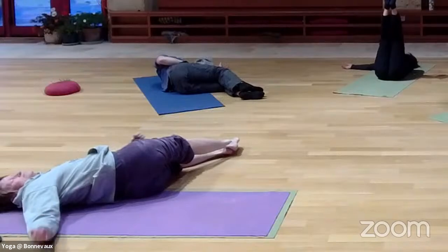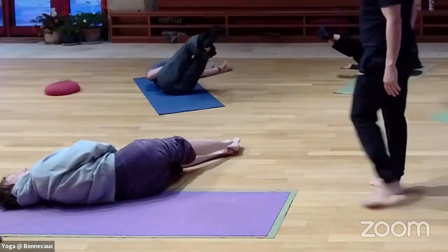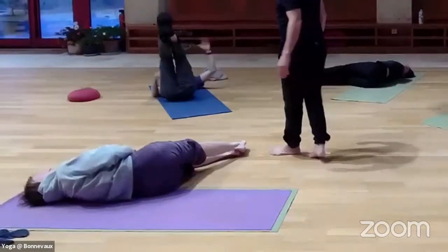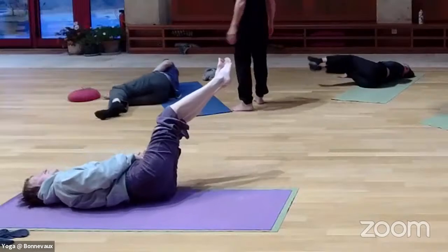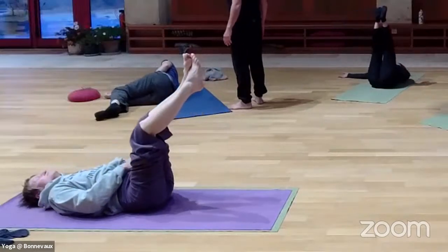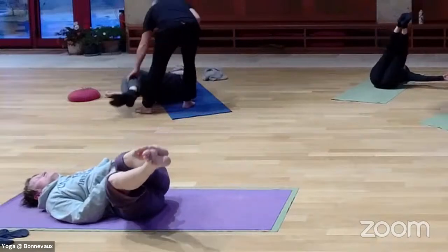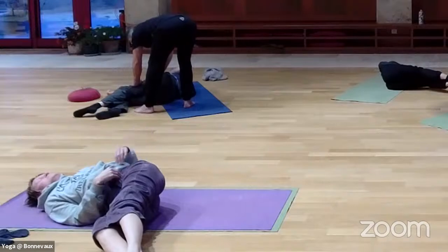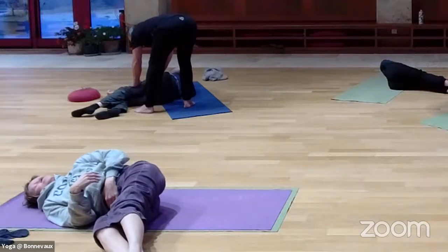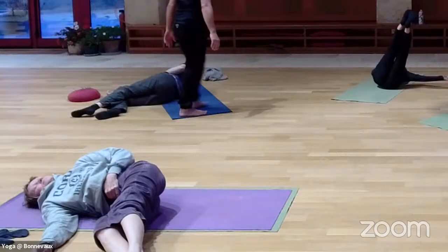Take your time. So don't try and figure it out with your head. It's a very profound movement. Yeah, that looks good. Let's see. Yeah, that looks good. So you want to, yeah, so feel this. You feel that. That is so good for your back. Then whether you do the whole movement or not is not so important.